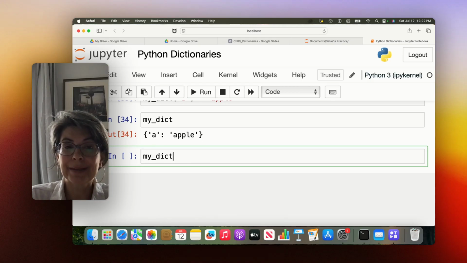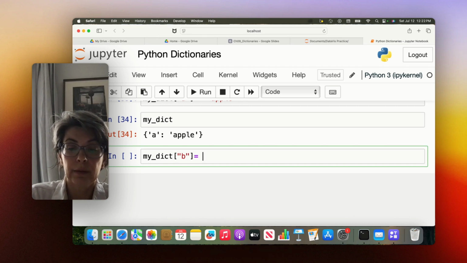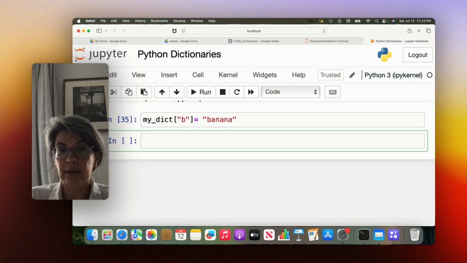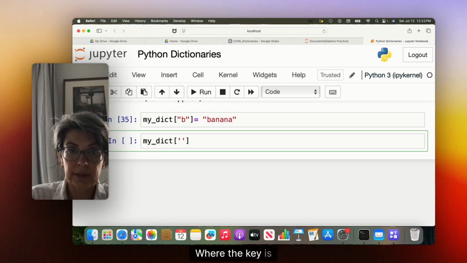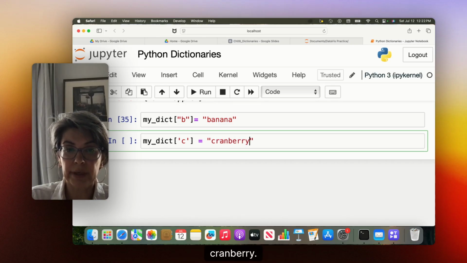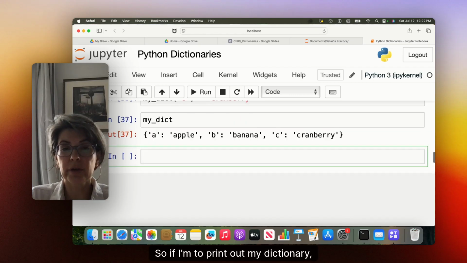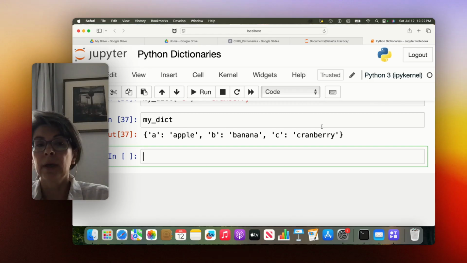My dict, where the key is equal to B, the corresponding value will be banana, where the key is C, the value is going to be cranberry. So if I print out my dictionary, there it is, it has 3 elements.